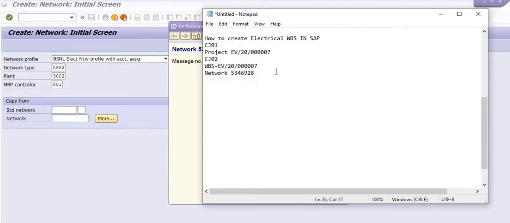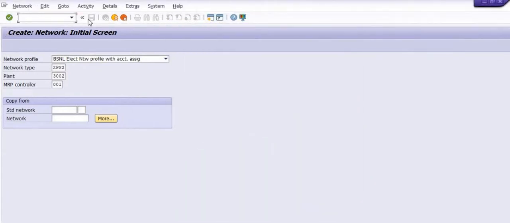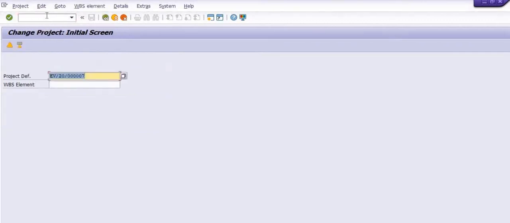This is very important, because the network is the backbone of your WBS and project, because you are going to assign each activity, like service and installation, in the network element.